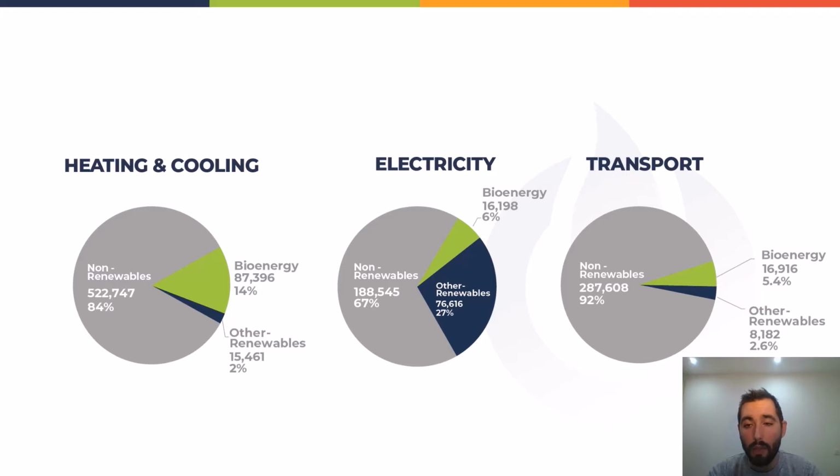Also, maybe to say in relation with the previous one, GDP has been increasing while the energy consumption has been decreasing in the EU thanks to energy efficiency and the economic cycle. Coming to the sectors that I have mentioned, sometimes when we talk about energy, people can misunderstand and hear only electricity. But electricity is only one part of the picture, and indeed heating and cooling represents around half of the energy needs in Europe.